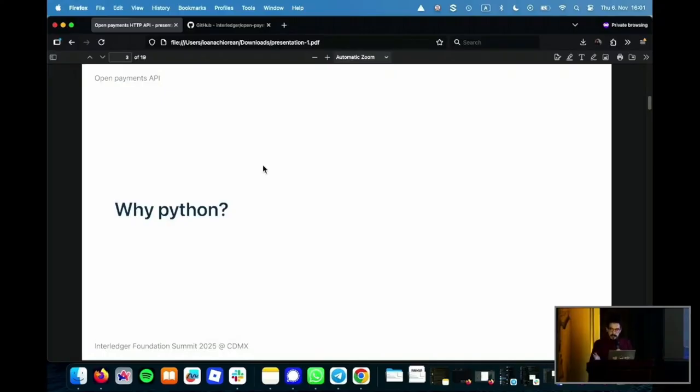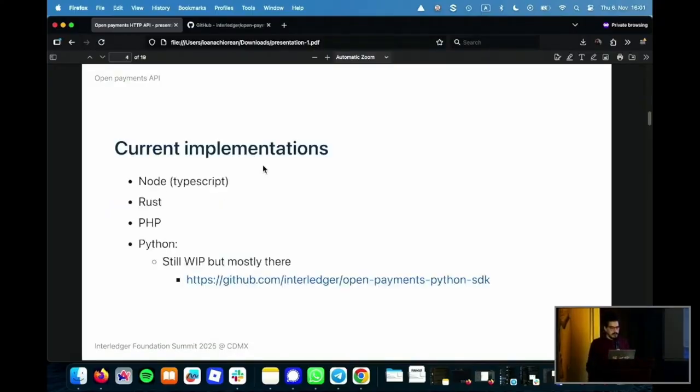I've been a Python developer for quite some time, but I'm not actively working on Python on a daily basis, so it sounded like a good side project. Also, Python on the web has big adoption, so other than Node, having a Python Open Payments client might be a good idea. So I started working on that.